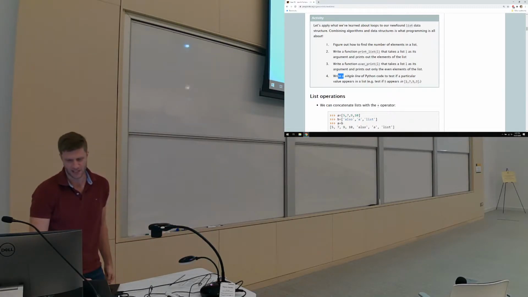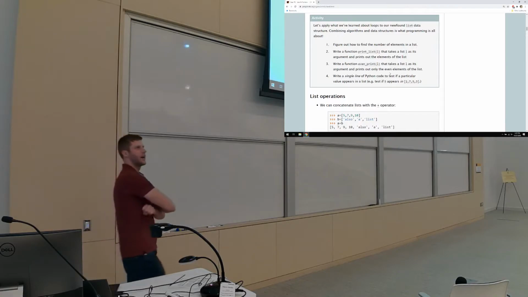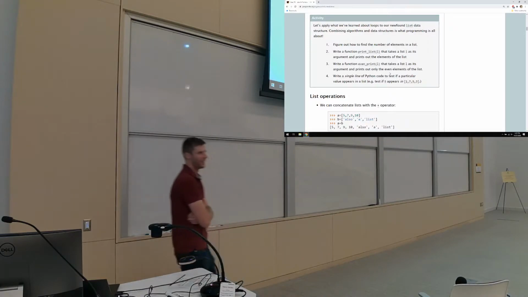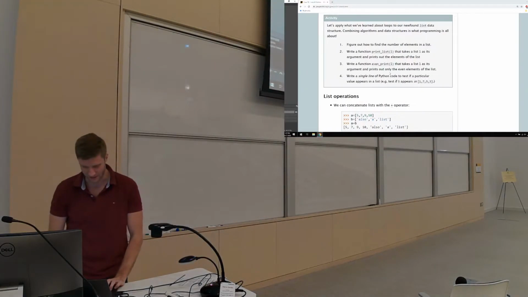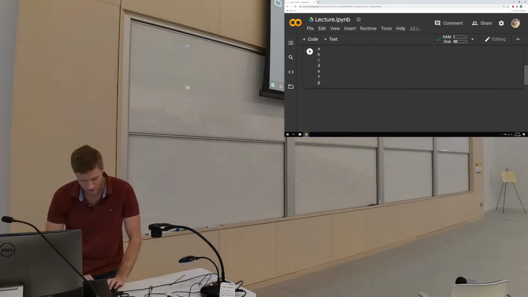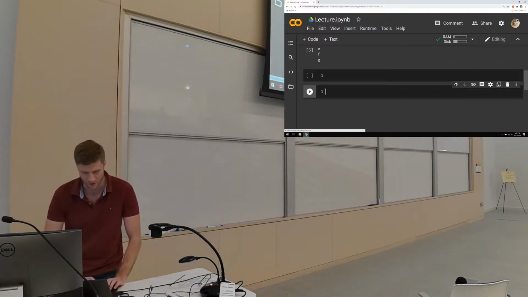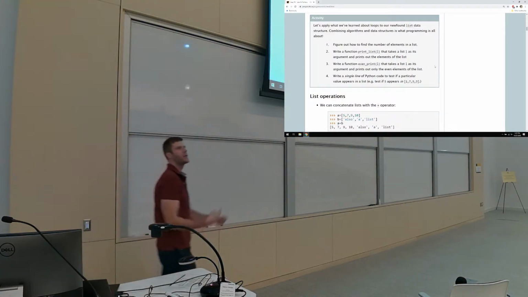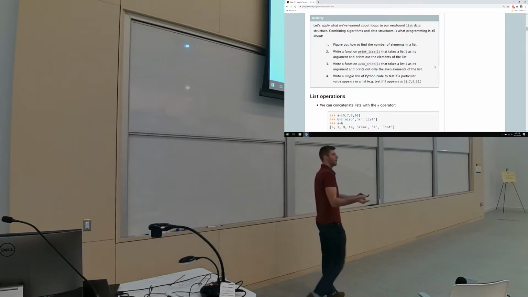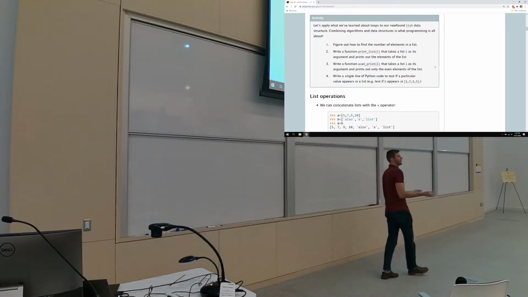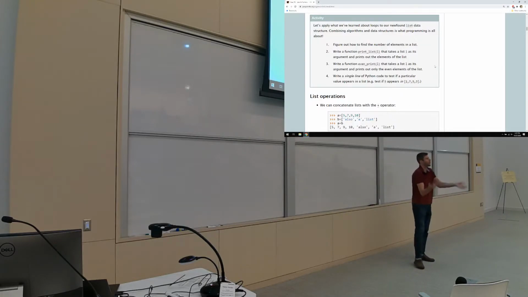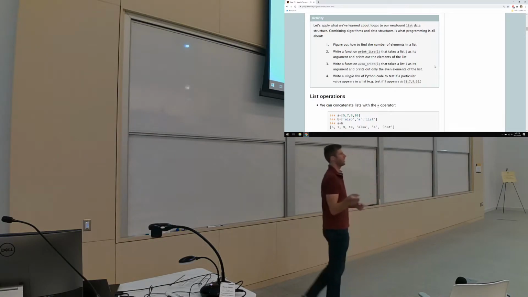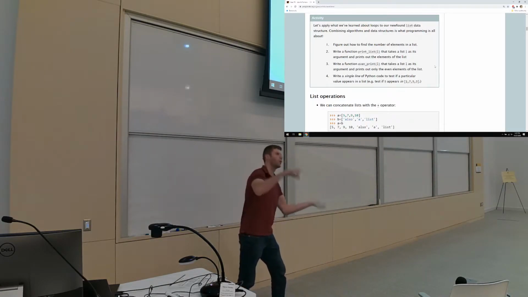How about this one? Did anyone get this? Check if an element is in the list. No? One person, I remember from previous class, asked me why I wasn't just using in when doing a linear search. Because if we're looking for something in that list, we know we have to do that linear search. Where before we were looking for a letter in a string, well now we've got a list, so we want to know if that thing is in the list. And we saw that linear search. We had to do a loop that compared each element to the thing we were looking for.